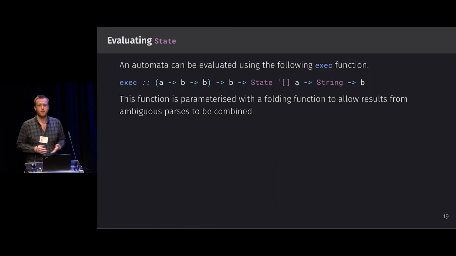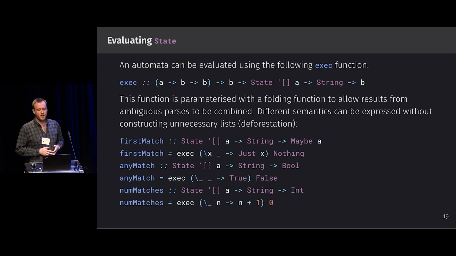And what are these semantics? Well, you can have stuff like, I want to know what the first match of the regular expression is. Or I want to know, does the regular expression match at all? Or how many times does it match? And by providing these folding functions, you can do this without creating unnecessary lists. So it's quite nice doing it this way, and we'll see that it has some fun consequences when we start staging it.